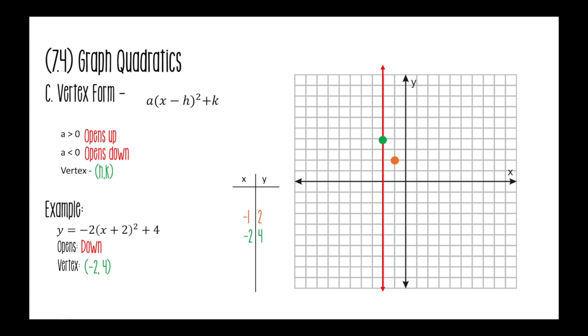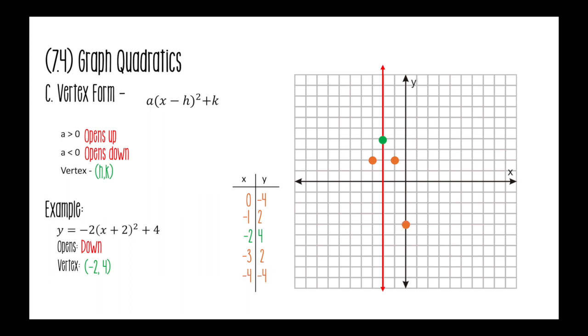Then I can go ahead and do the other side because I'm again expecting symmetry here. So I think that if I plug in a -3, I better also get that too. And that's what happens. From there, I might plug in 0 on this side and then eventually -4 on this side. If I plug a 0 in, 0 plus 2 is 2, 2 squared is 4, -2 times 4 is going to give me -8, and -8 plus 4 is -4. So I'm going to get (0, -4) for that value.